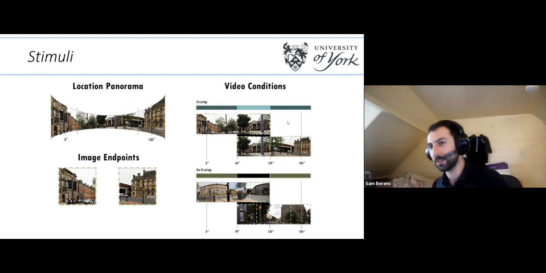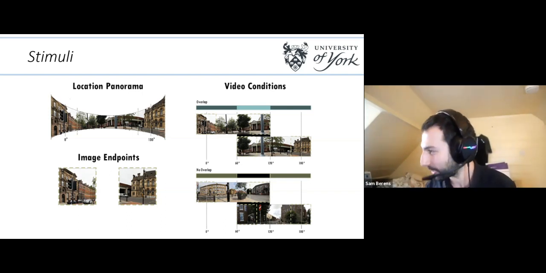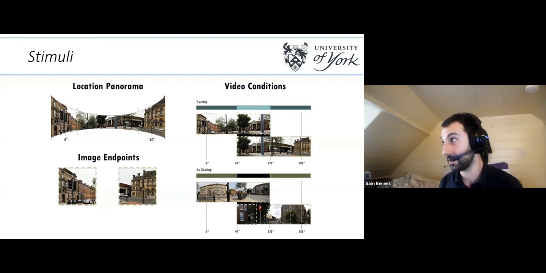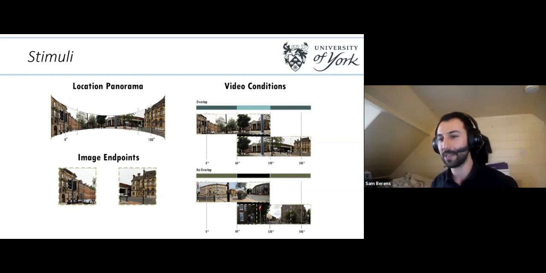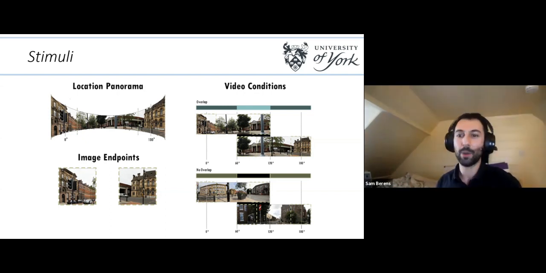Okay, so to test those, I say we, the PhD student in Aidan's lab at the time, Bardor, who's now a postdoc with Neil Burgess at UCL, went out to 2 cities in the UK that are relatively underrepresented in the student population at York. So we wanted to sample locations where participants had definitely not been, and part of our exclusion criteria is whether participants had been to any of the locations in our stimuli. So Bardor went to Sunderland and Middlesbrough, and when he got there, he just went into the town and took these 180-degree panoramas of various urban locations, showing traffic lights and buildings and car parks and stuff like this.